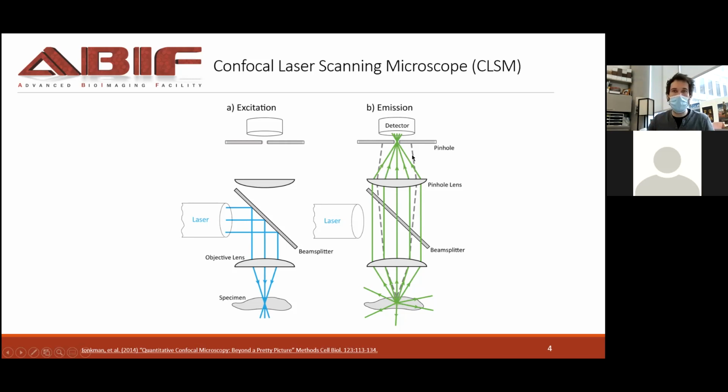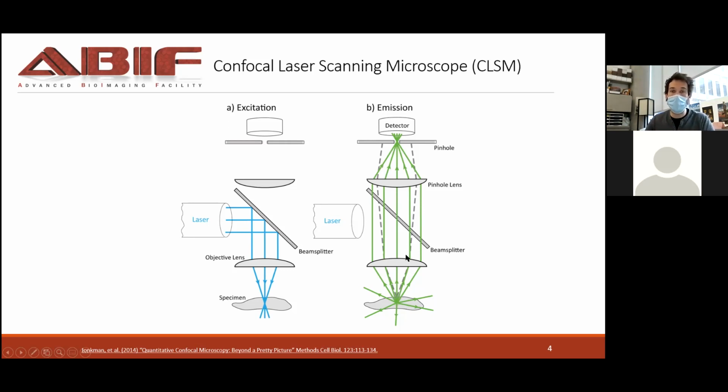How does that work for removing out-of-focus light? We just talked about what happens when it's in focus. You have to imagine that throughout the path of the laser, there will be fluorophores excited throughout the thickness of the sample. If something is excited outside of the focal plane, say at the top of the cell here, the light, which you can see in these gray dashed lines, will not emerge from the objective collimated.